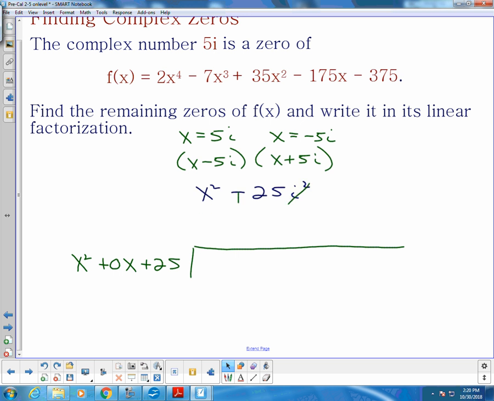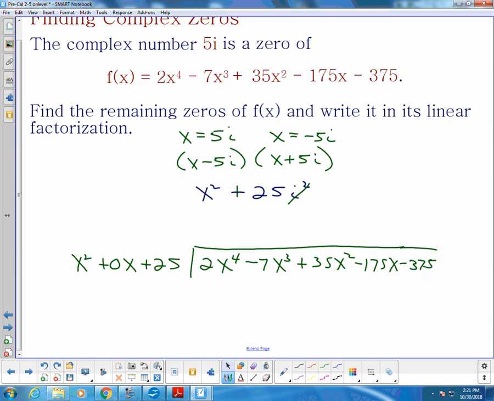All right, so I'm missing my x term, so I'm going to put a 0 up here so things line up pretty for me. Okay, so when you can't do synthetic division, and you will not be able to if you have imaginary zeros given to you, you've got to write the conjugate, write factors, FOIL it together, and then do long division. So there's lots of points here, as you can see.